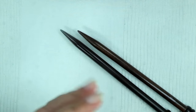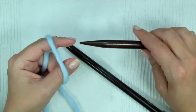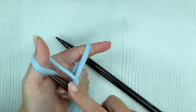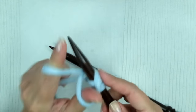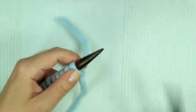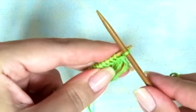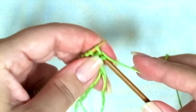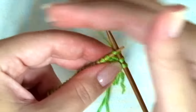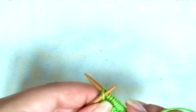First of all, we need to cast on 23 stitches. First row, knit every stitch. And don't forget to knit the last one only on this row through the back loop so we can avoid a huge loop there.